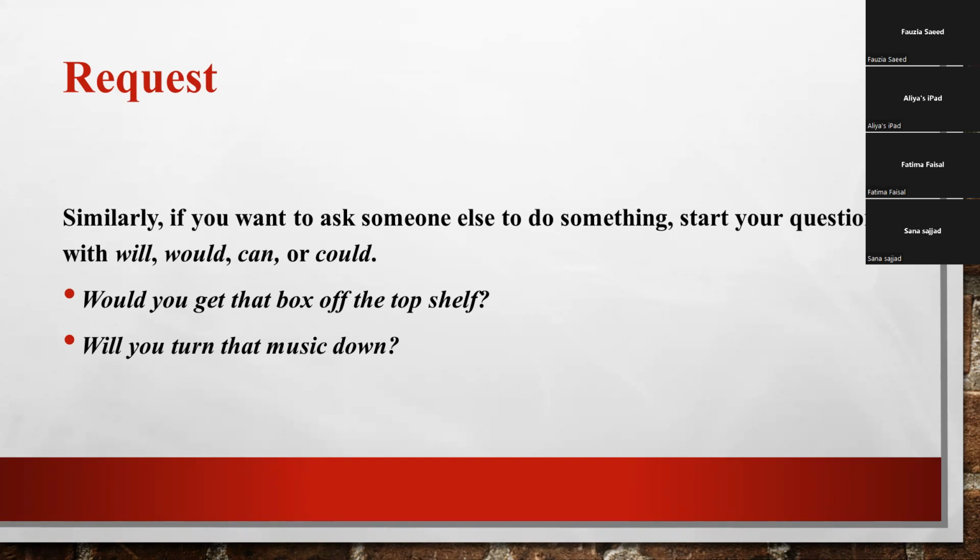When you are in some romantic mood, you can ask someone. Okay. Yes, Elia. One example from your side. Would you make a chicken roast for me? Or you can say, would you explain this again? ठीक है, आप टीचर से या मुझसे बात कर रही हैं या बच्चे ने कोई बात की, आप उसको पूछ सकती हैं, would you explain it again?